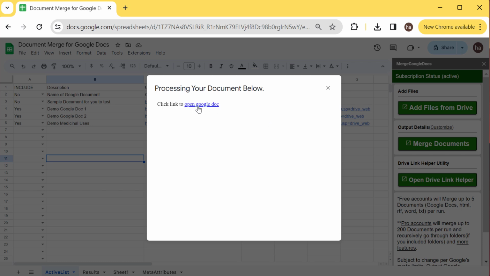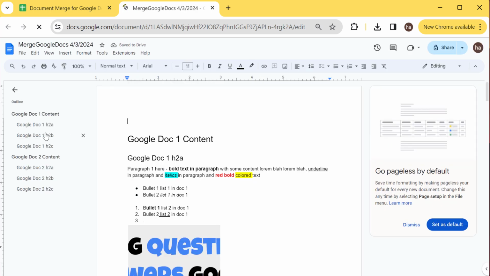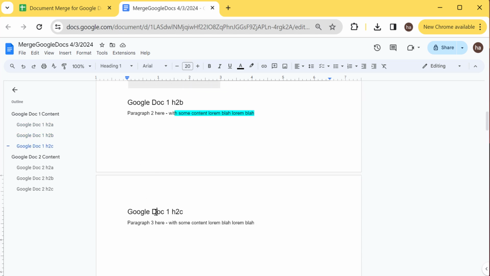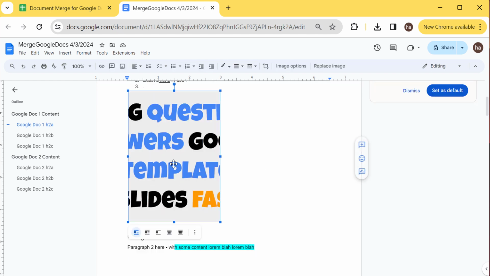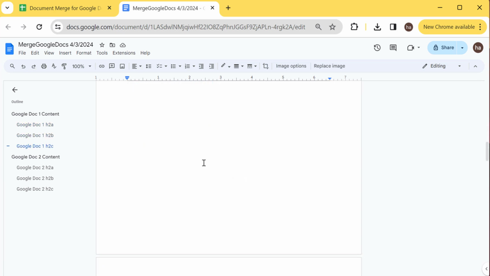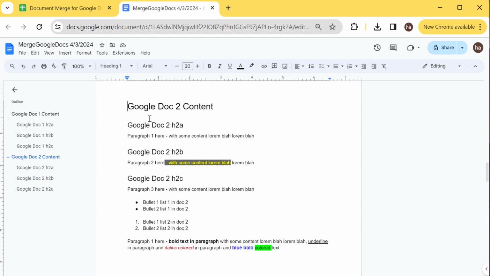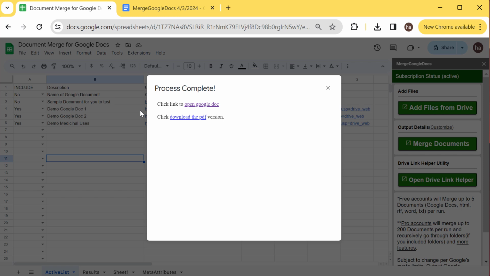This one is still processing, so you can open that immediately if you want to. All right, so here we go. So document one and document two. You can see I put in all the bolded colors, italics, bullets, and images as well, so that you can test all the attributes are being copied over. And then this is the third one. If you look at the files, this is done.